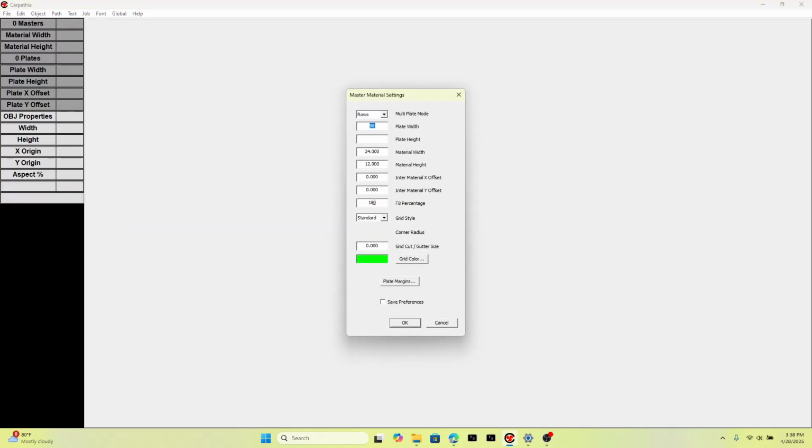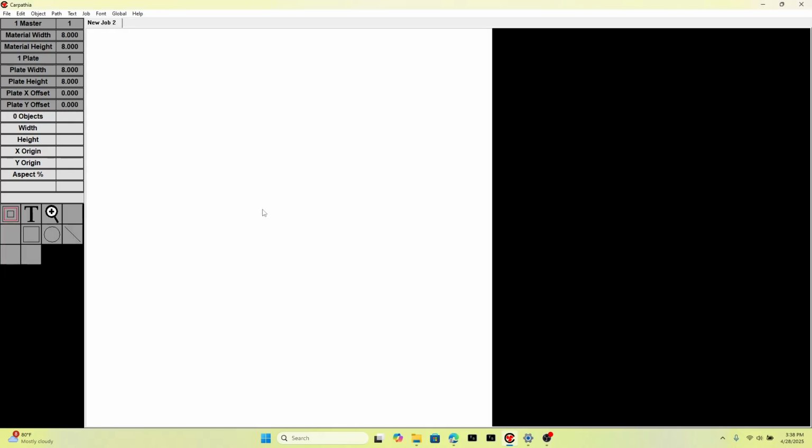For this example, we're going to use an 8 by 8 workspace and material with no grid. So here's our 8 by 8 workspace. So if we have a small work area and we have something large like a paddle that we have to engrave on, and the handle has to stick way off the table, to get more paddles on there, we need to have some upside down.